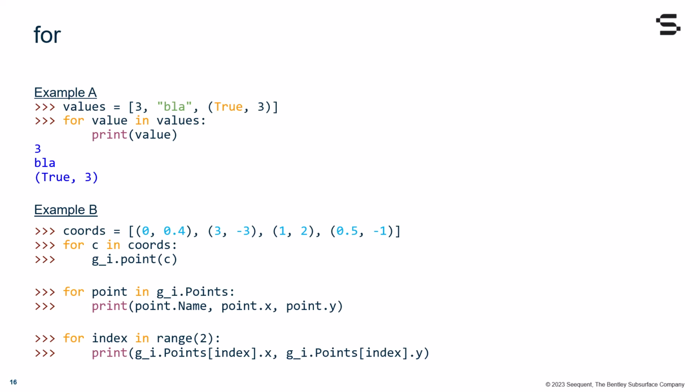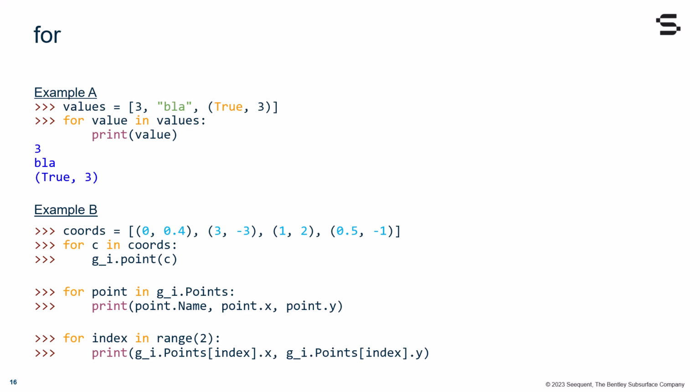Notice that here the first item of the list is the 0.4 and not just the first item you read, being the 0 number. That is because I have written the numbers within a parenthesis. This indicates I'm using a different Python data type, which is called tuple. So my list is a list of tuples that contain numbers. Another way to use the for loop is to print properties of a listable. For instance, why not printing the name and the coordinates of all points available in my model?